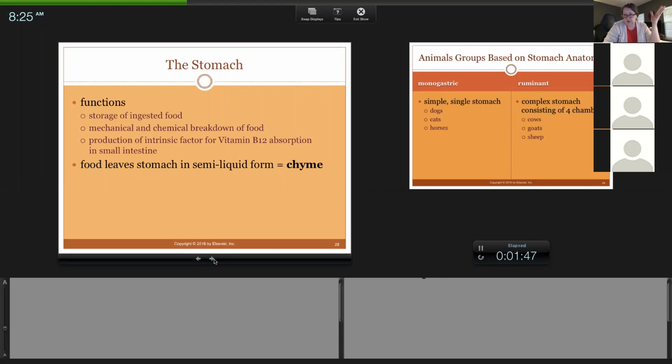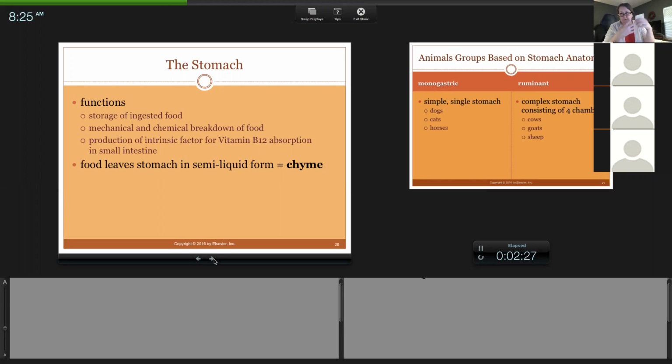Now, on your homework sheet, hopefully everybody got it, I sent it out Friday, you need to know which parts of the digestive system have mechanical and chemical function, or just one or the other. Like the teeth are mechanical. The teeth crush and grind food, but they don't have a chemical function. Saliva is chemical, and that's in the mouth. So the mouth has mechanical and chemical. The stomach is going to churn.